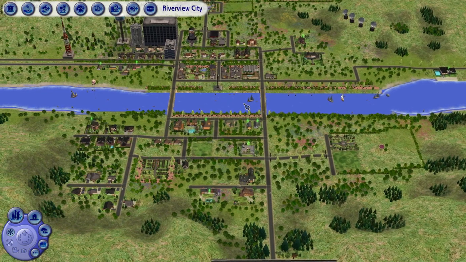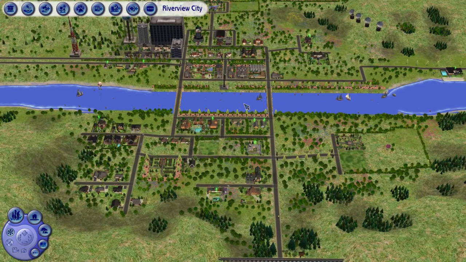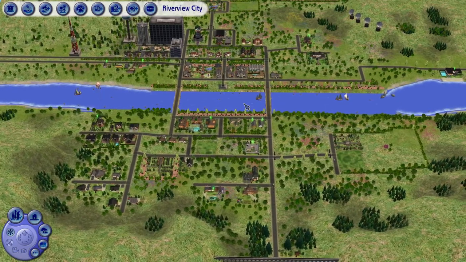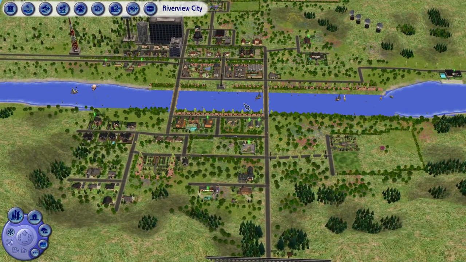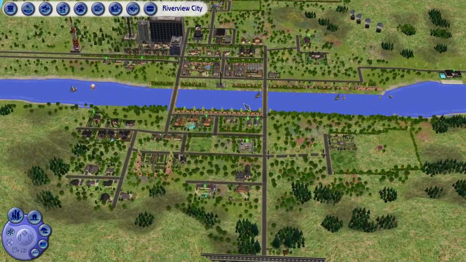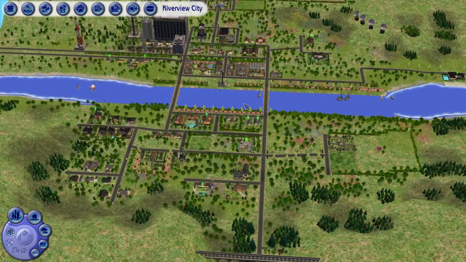From mansions to starter homes, Riverview City is a big city with a few suburban areas to explore. Experience the nightlife deep within the city and try to understand the mysterious locals. Whether you're a rich sim or a poor sim, you'll find something here that suits your needs. And if you want to spice things up, why not try to gather everyone's secrets?